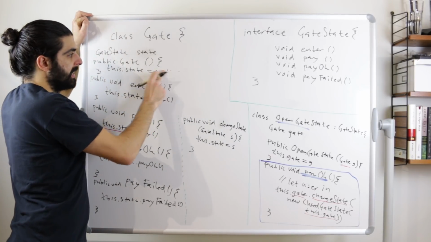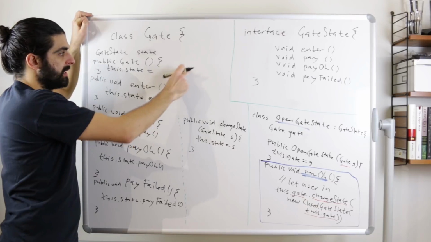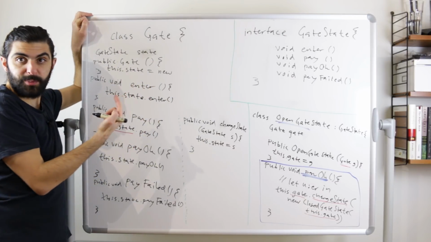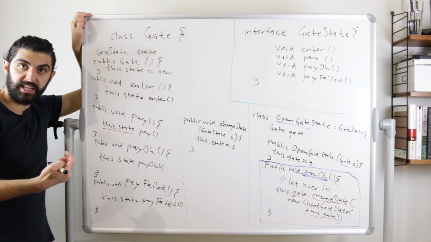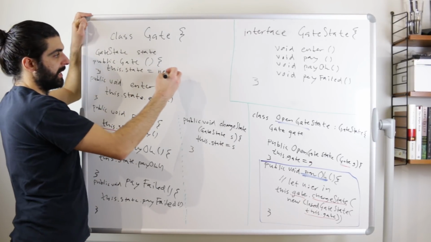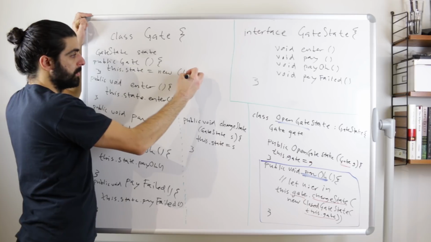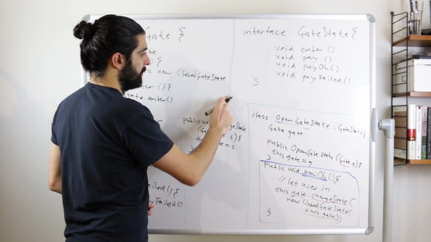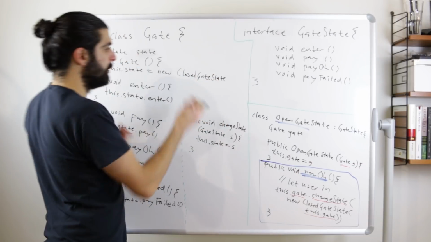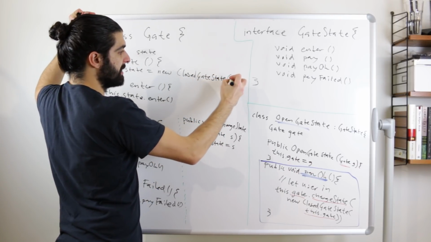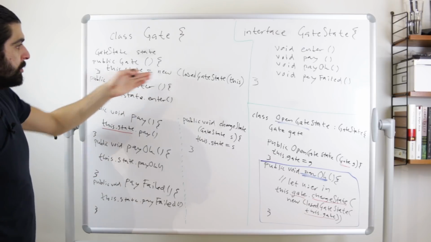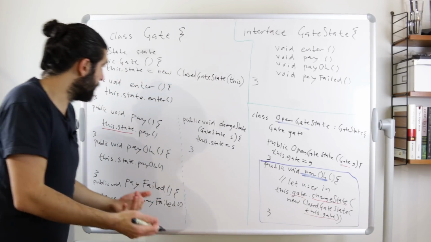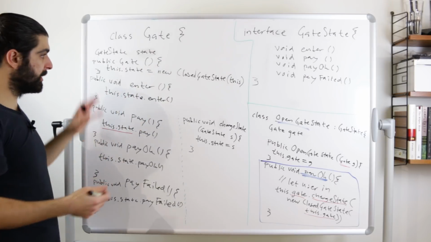So instead of saying that it equals this initial dependency injected state, we will simply build a new state. Then we're back into the question of what is the default state. So maybe the default state we specify here is a new closed gate state. And to this closed gate state, let me move this divider a bit, we pass this. So when constructing this new closed gate state, we give it a reference to ourselves. We give it a reference to this gate.